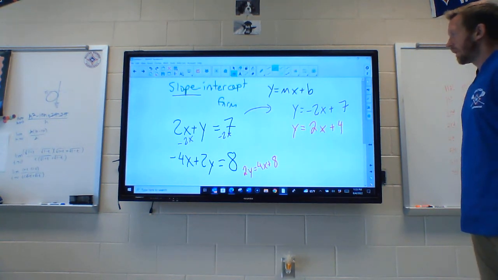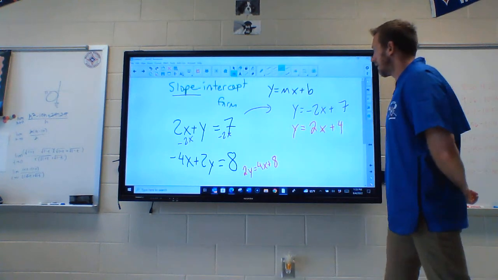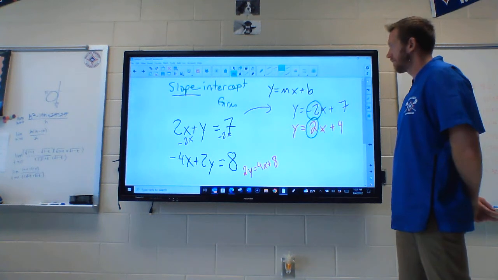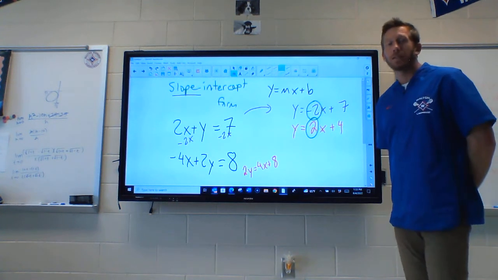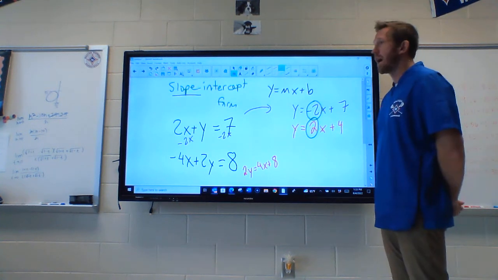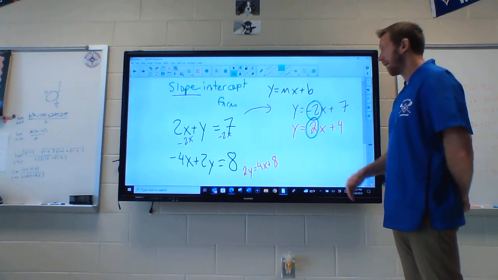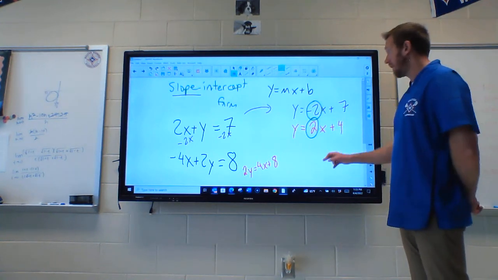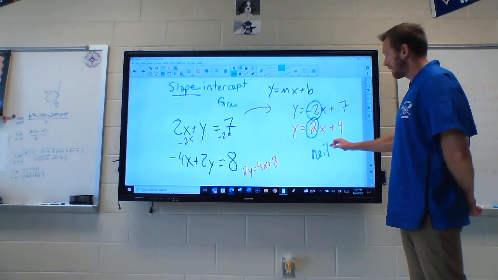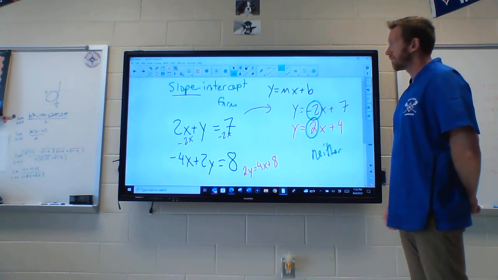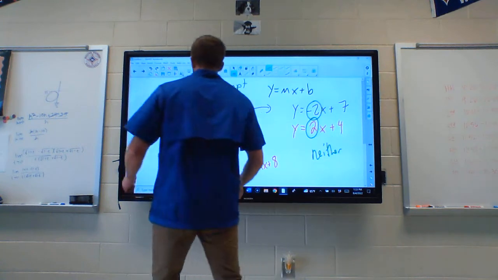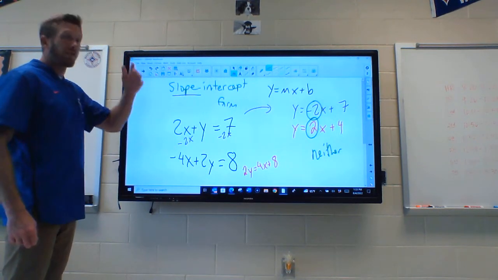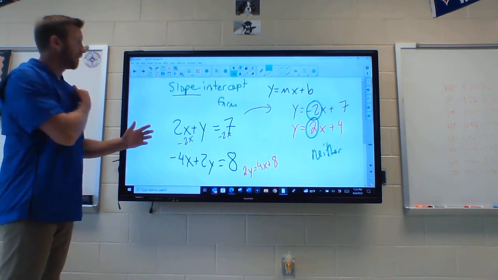You'll notice when I do this, I have a slope of -2 and a slope of +2. They are not the same slope, therefore they are not parallel. So this is not parallel. They're also not reciprocals of each other, so they're not perpendicular. This would also be a scenario where they're neither. Now the cool thing about identifying problems like this is we just need to identify the slope. That's it, and compare it.